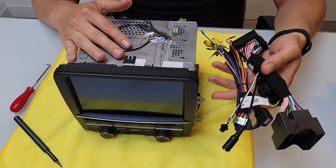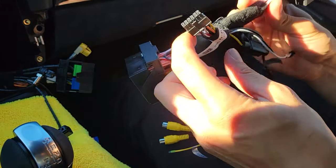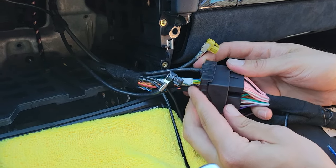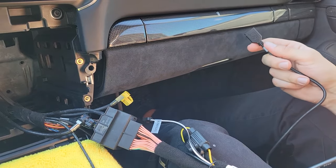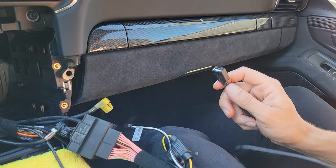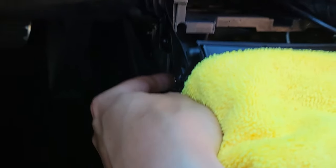Back in the car with two things left to install. First is the quad lock harness from our kit — take the female part and connect it to the original harness, pushing it about 80% of the way in before locking it in place. If it's not fully in, it won't send power to the stereo. The second cable is the USB female, used to initiate phone pairing, do updates, and connect by wire. You can run it behind the dash to come out near the driver's right knee, or route it to the glove box.